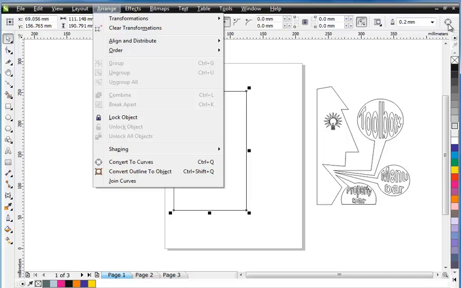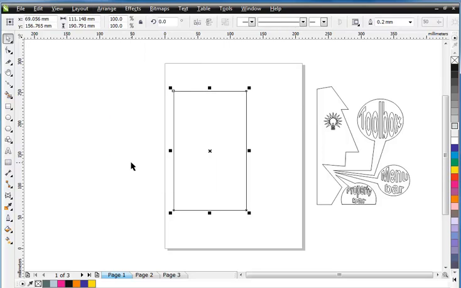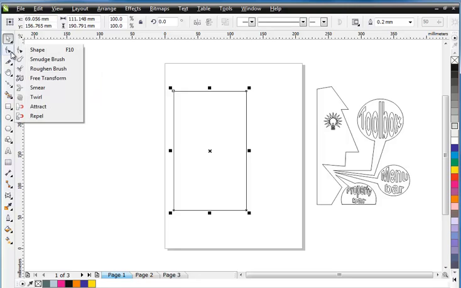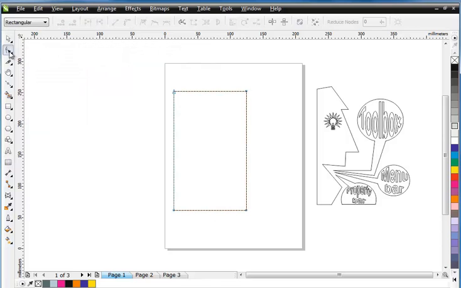Yet another way to do this is to click the icon on the right at the end of the property bar. Let's now click on this option. As you've probably noticed, there's no visible change in our document. That's when the Shape tool comes in handy. This icon consists of more tools, but we'll now focus only on the Shape tool.